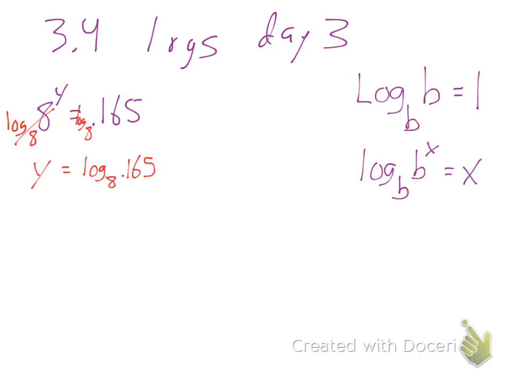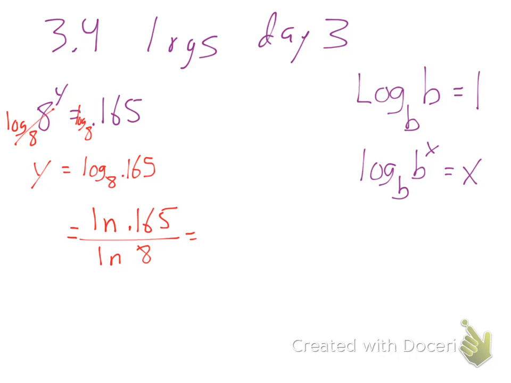This right here, the way you see it, is what we call the exact solution. But if I wanted to know what number that was, I would have to put this on my calculator, and I would have to use that thing from the very first worksheet we completed. What did we do to figure that out? We switched it around. It had a name. Natural. Change of base. Yep, that's it. So I could take the natural log of 0.165 and divide it by natural log of 8. I could have used log of 0.165 divided by log of 8 too, right? That doesn't matter. You put that on your calculator and you end up with an answer.